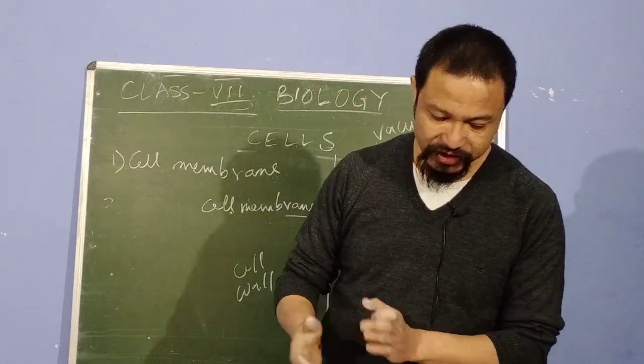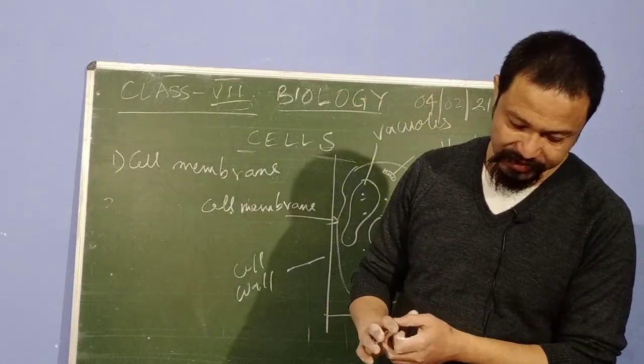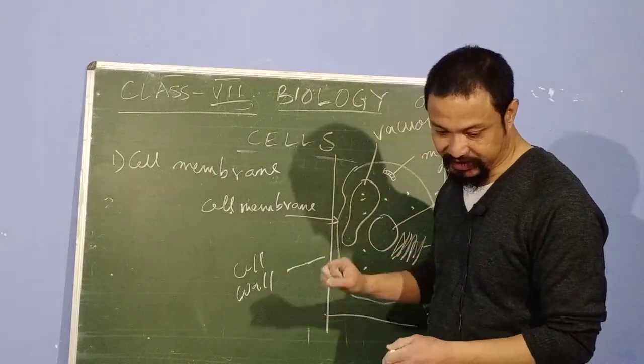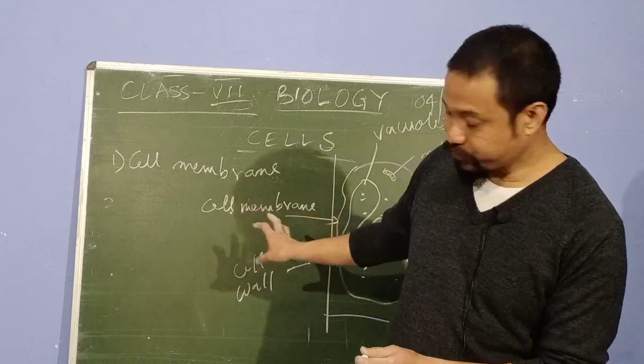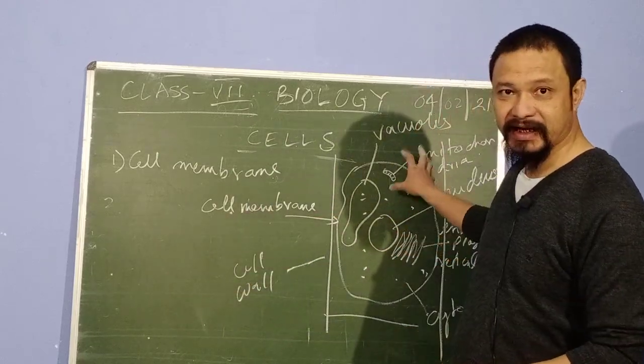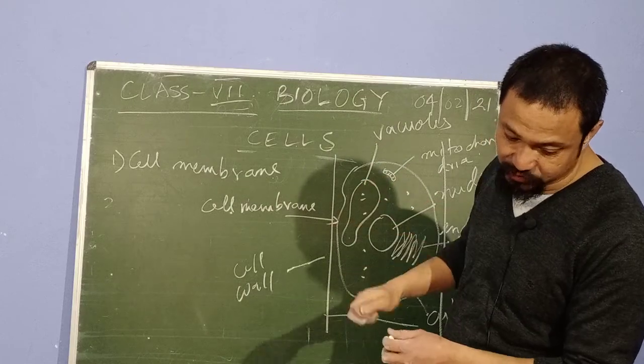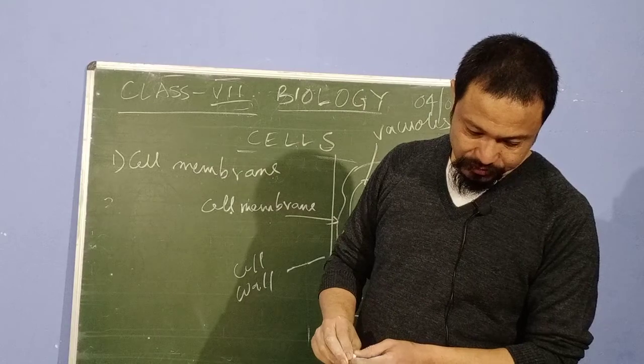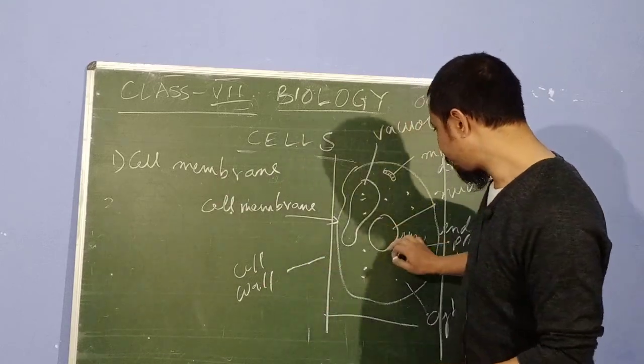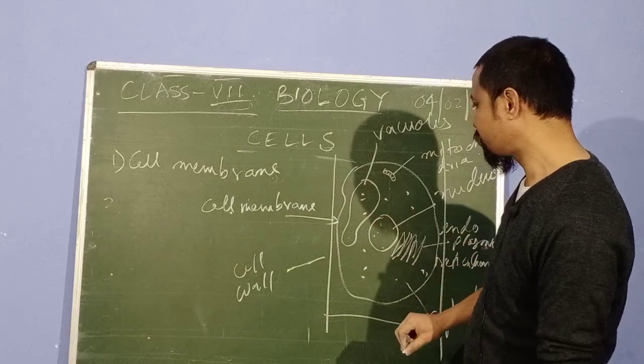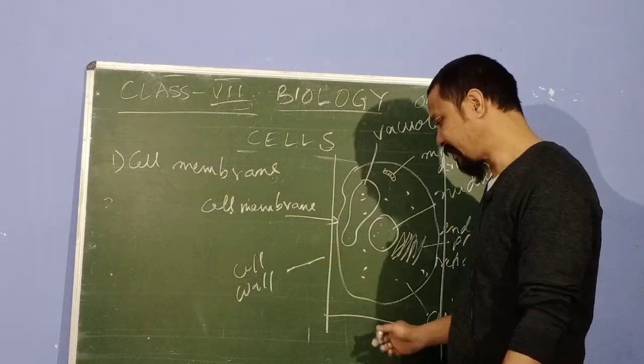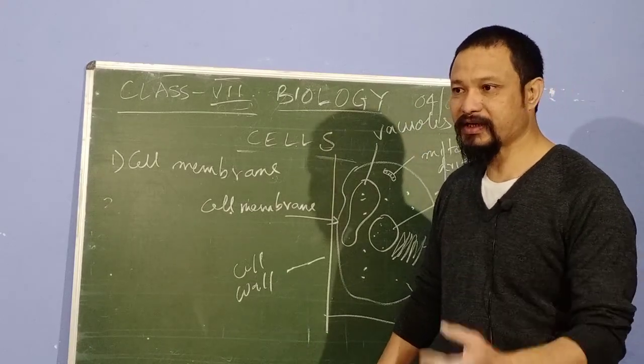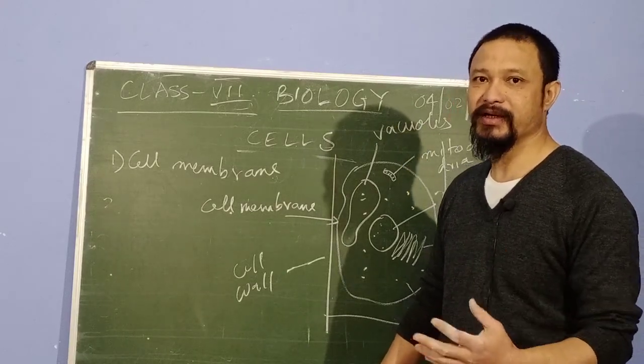The nucleus is usually the largest organelle in the cell and it is large and somewhat spherical, lying near the center of the cytoplasm. The nucleus also has a nuclear membrane and inside the contents of the nucleus is called nucleolus. Inside the nucleus also there is a cytoplasm sort of material called nucleoplasm. At class 7 level, what you need to know is nucleus controls the cell. Genetic material, hereditary, everything is there inside the nucleus.